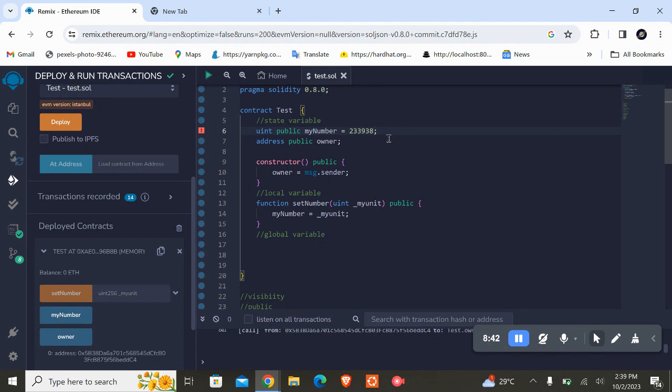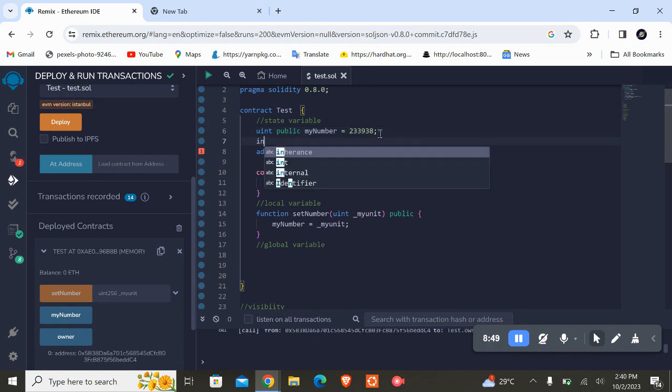Unsigned integer is the one we declare with uint, while signed integer is the one that we declare this way. So what does unsigned integer do? With an unsigned integer you can only store positive numbers. While an int, which is a signed integer, can store both positive and negative numbers.